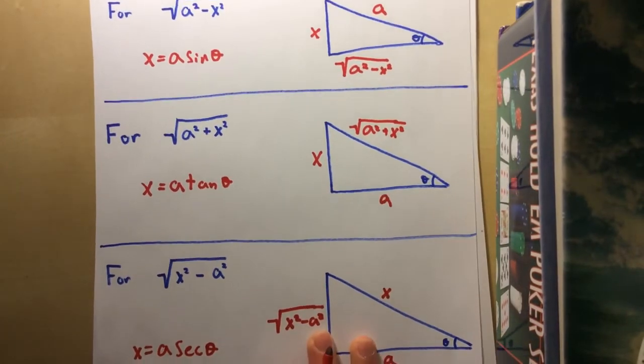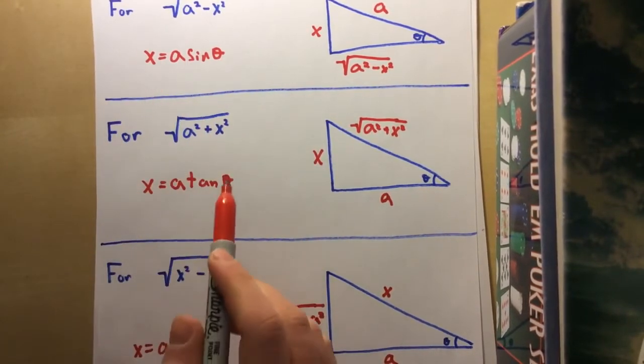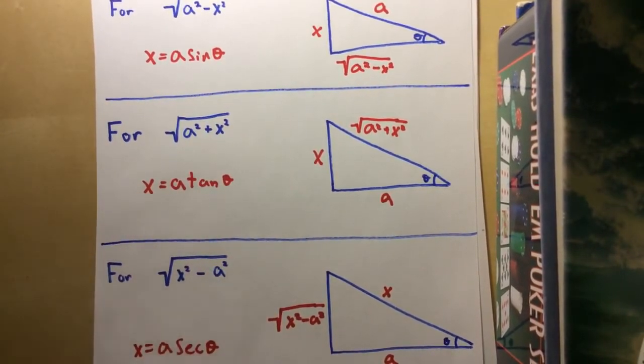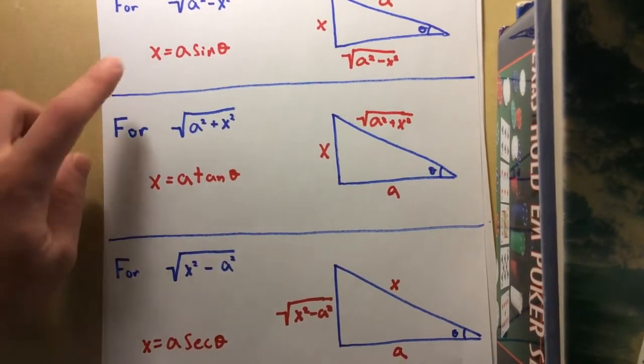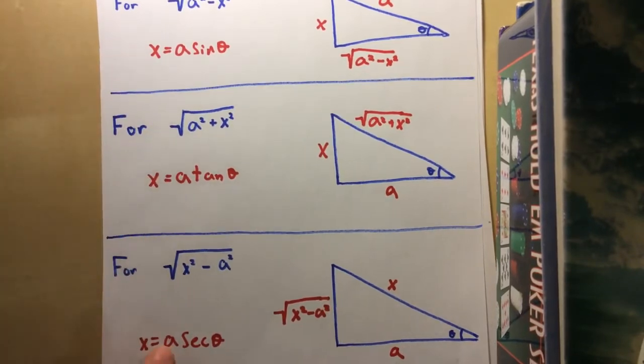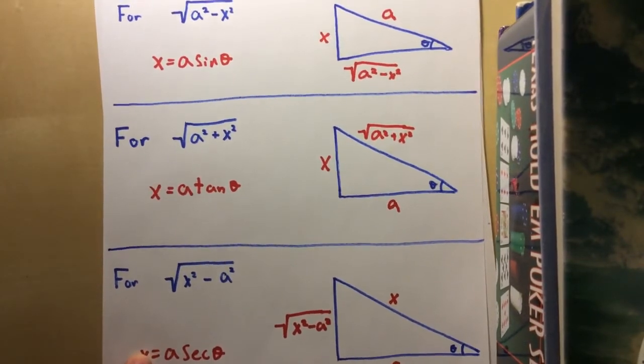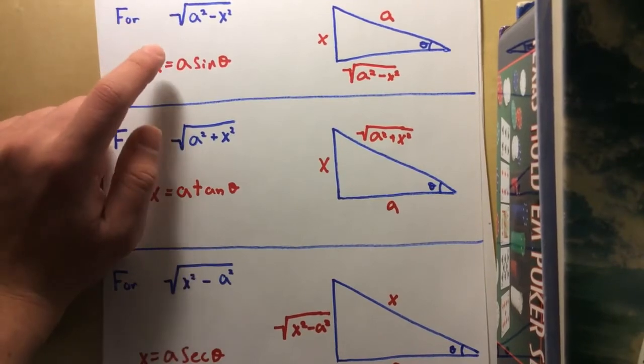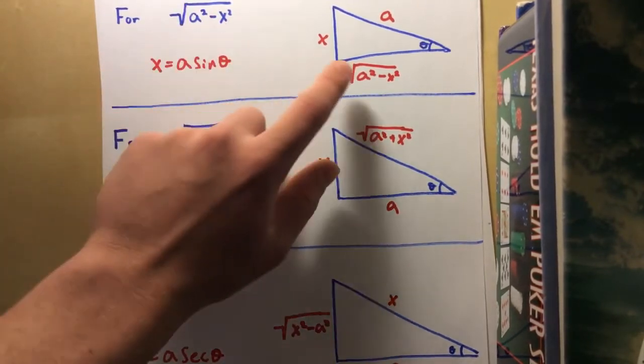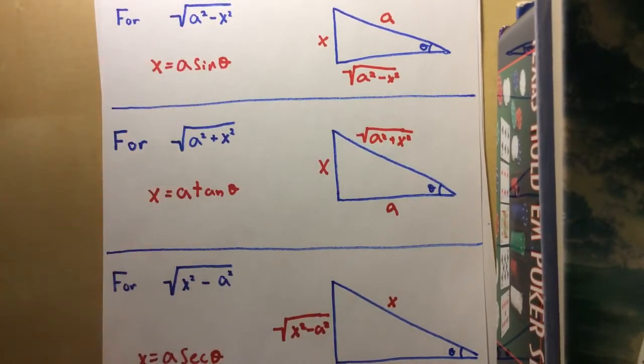So take a minute to make sure that you understand how I got all these three. And while these three are common, and you might watch lots of other videos and read other texts online where they say that these are the three equations that you need to memorize for these forms, you don't really need to memorize them, because again, we're just deriving this triangle from what we're given, and then we're solving for x.